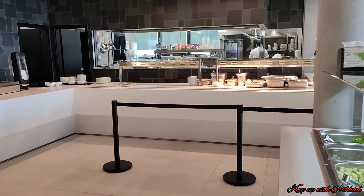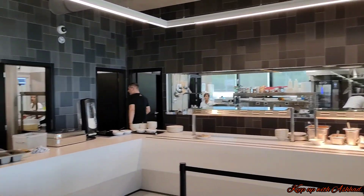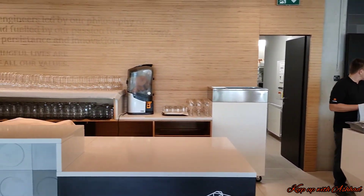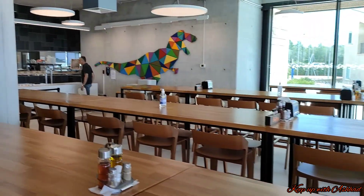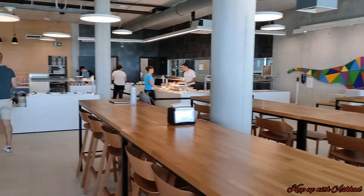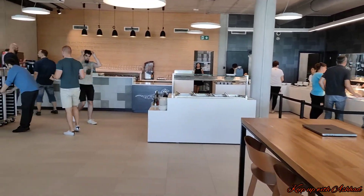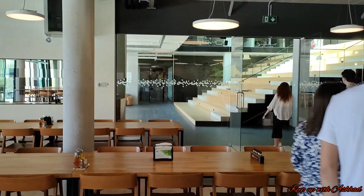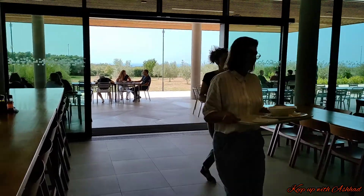This is the most busy and happening area of this campus, which is the kitchen and the dining hall. After having a rich breakfast here, we had to start a long day of training and sessions, so it was very important for us to have a very good breakfast. In breakfast, we had a couple of options like sausages, fried egg, fruits, dry fruits, juices and what not.